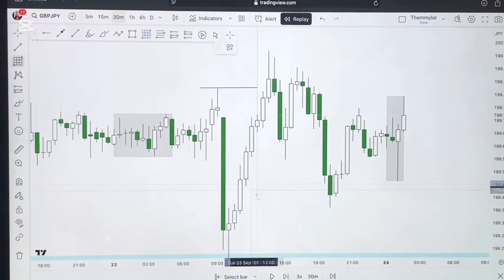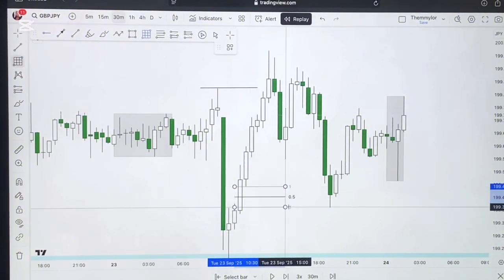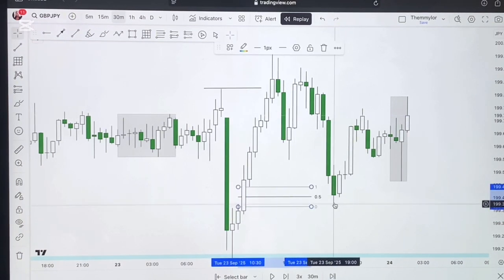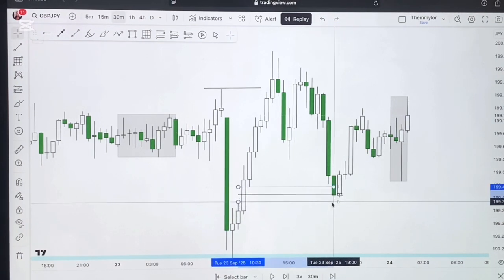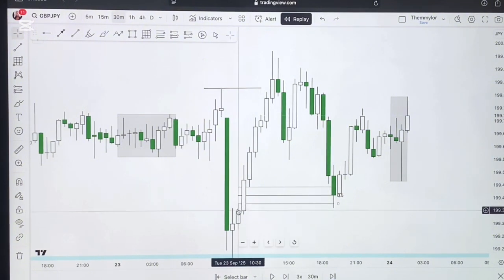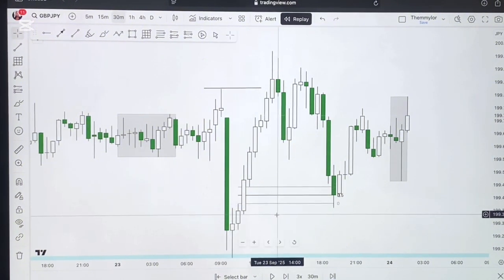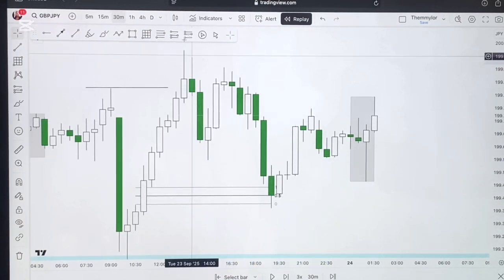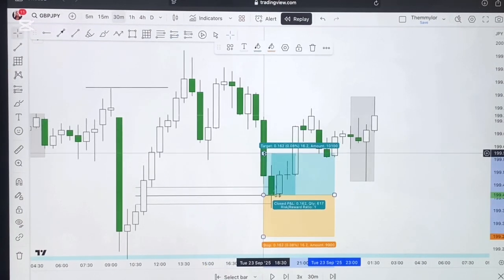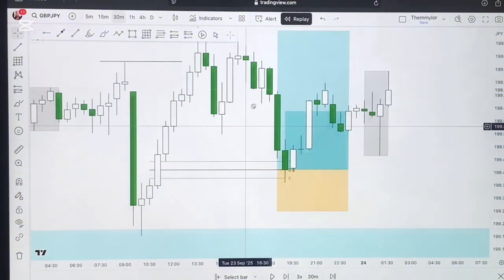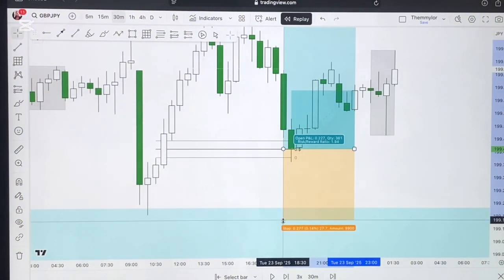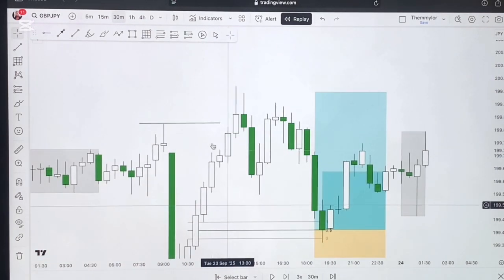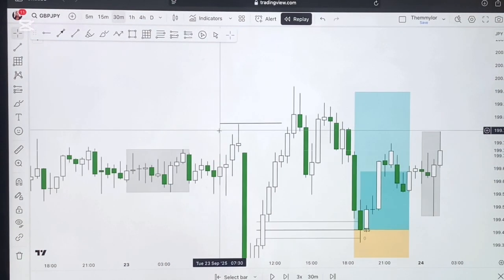Usually I will look for entry opportunities from the 50% of imbalances right there, because there are times that markets will not exactly get into this last fill of the imbalance. So the 50% is what I usually go with, and set a buy limit. For your stop loss, you want to have it at the swing low, the last low that pushed and broke above the structure.